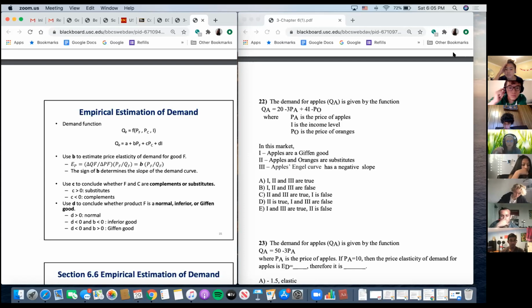The coefficient of income, which would be D in this situation: the condition for that is if D is positive, it will be a normal good with an upward sloping curve. I didn't write down what this graph was, so I don't actually know which curve it is. If someone has that. No? Okay. And then there are a lot of conditions to just look for with those.